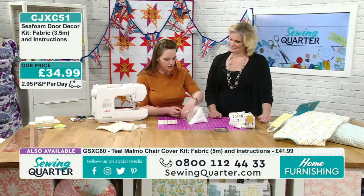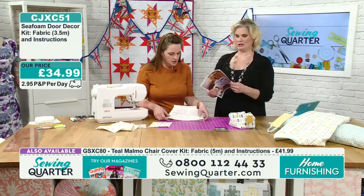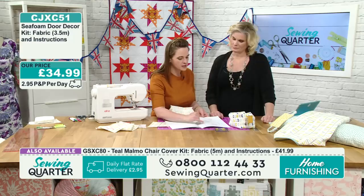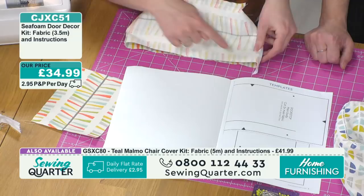Now what you do need to do, and could you just open up the pattern for me and we'll show you. Sure can. I need the pattern pieces. Oh yes, these ones here. So this one, it looks like you have to construct. You have to add the two pieces together. But you can see these little dots on the sides. And these dots here are part way up each of these longer gusset pieces.